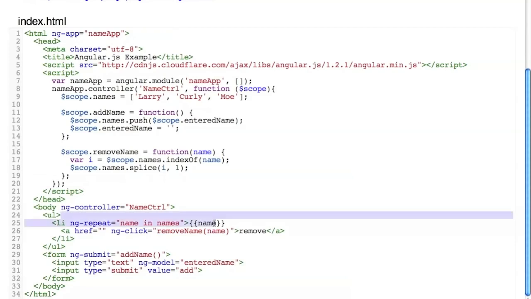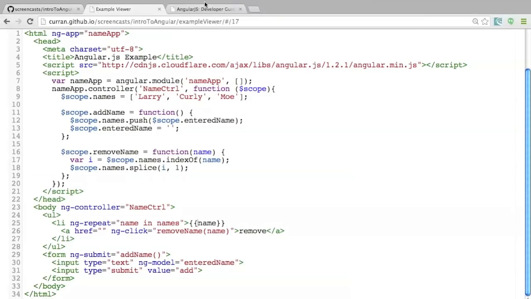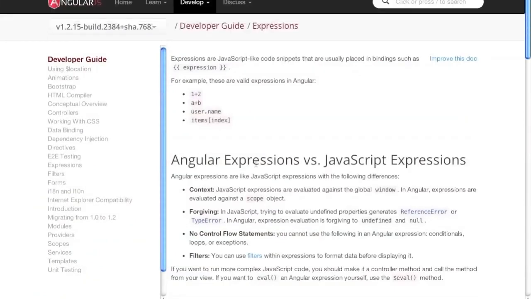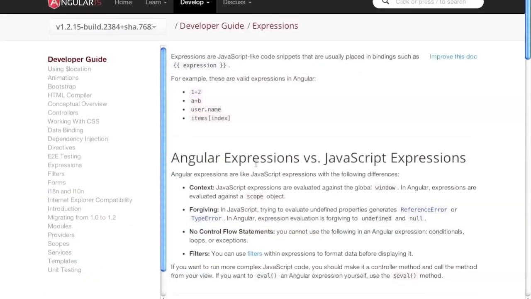So if I had an object, say person, I could say person.name. And there's a lot of other syntax that does cool things inside of Angular expressions. It's a JavaScript-like thing, but it's actually an Angular language that hooks in with the Angular concept of scope and stuff like that.